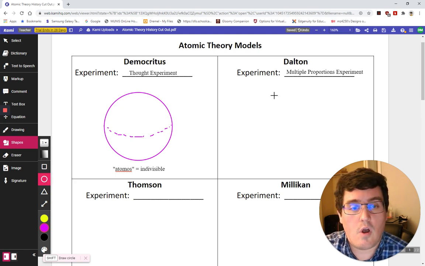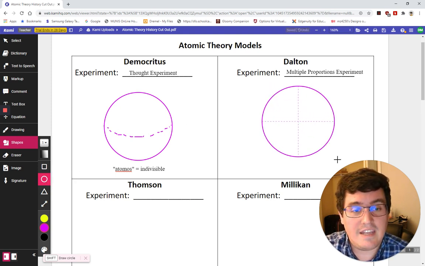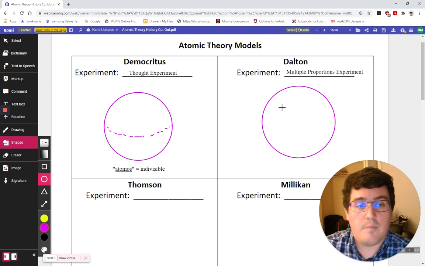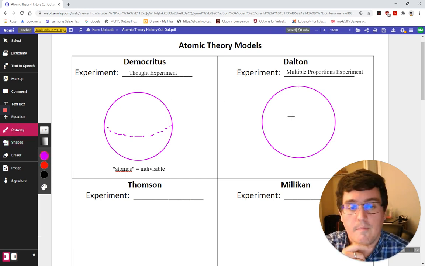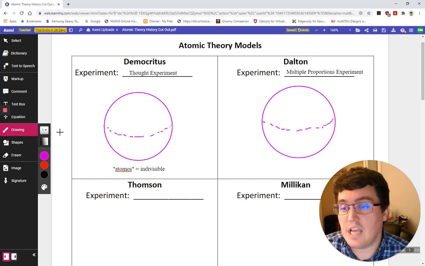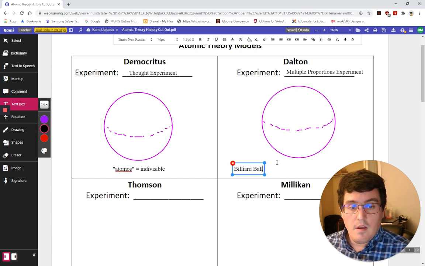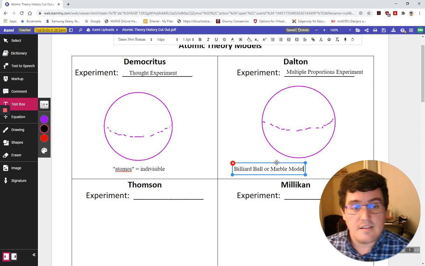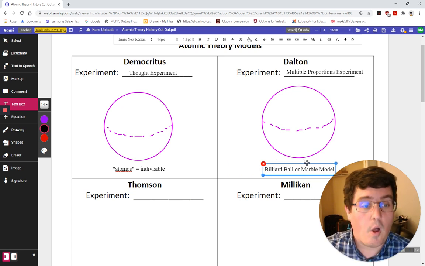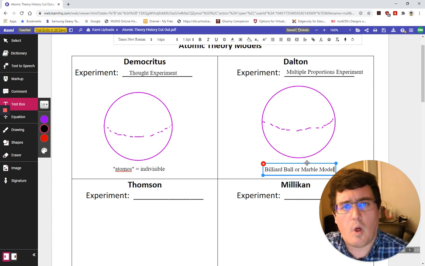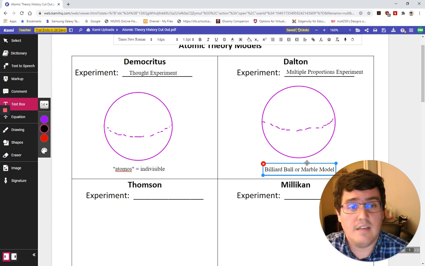And so here we're going to draw another one. He didn't have any way to prove the shape of it, so his was a circle. Better than that, it was a three-dimensional circle, aka another sphere, right? So Dalton, being a British guy, thought about that sphere as a billiard ball, and nowadays we also think of them as a marble. Billiard ball, for those of you who aren't familiar with that, is a pool ball, and they're well known for being nigh indestructible, and that's what he thought of the atom as well.